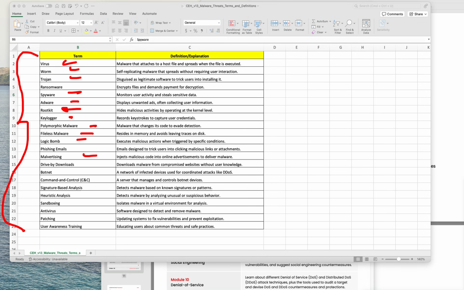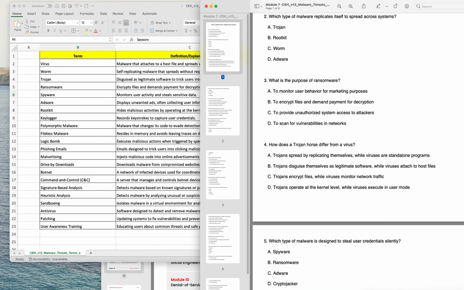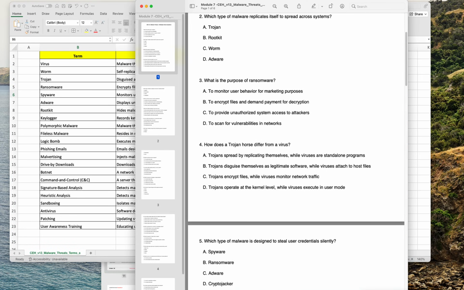Now, once you get your certified ethical hacker certification, you want to do the hands-on exam. That is more fun than just memorizing things, right? And then once you get the hands-on, I believe they call it master, then you could do CPENT, or for offensive security, any other higher security certification. But anyway, just make sure you know that for your exam, and let's review a couple of multiple choice questions that I prepared for you guys right here.